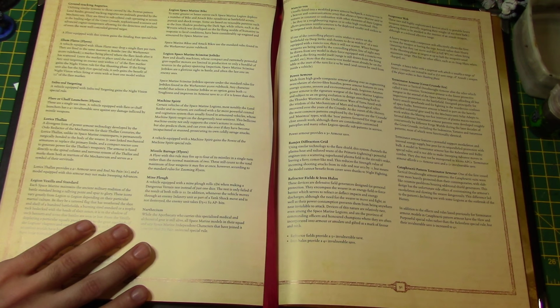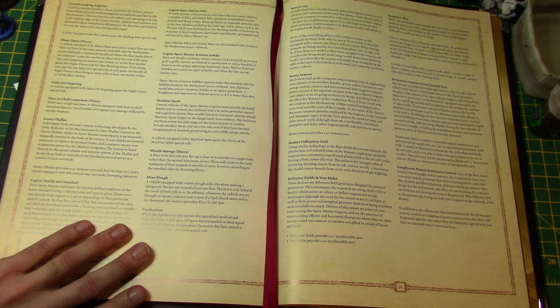Illume flares. A vehicle equipped with illume flares may drop a single flare per turn. They are fired in the same manner as bombs. See the Warhammer 40k rulebook. A marker is placed where the flare lands after it has scattered. Leave the marker in place until the end of the turn. Any unit targeting an enemy unit within 12 inches of the flare marker gains the night vision special rule for the shooting phase. If the firing unit also has the split fire special rule, it only gains the benefit of night vision when firing at units with at least one model within 12 inches of the flare marker.